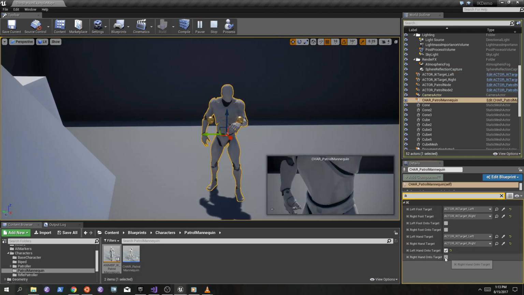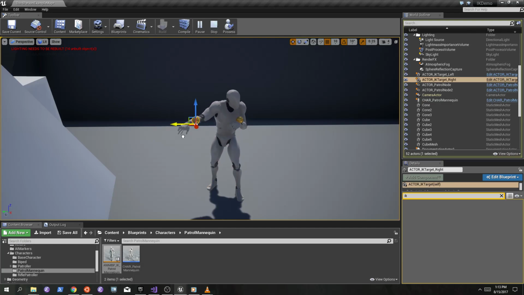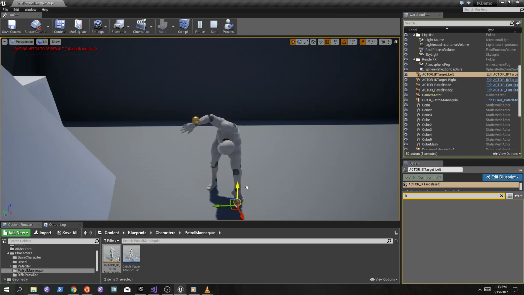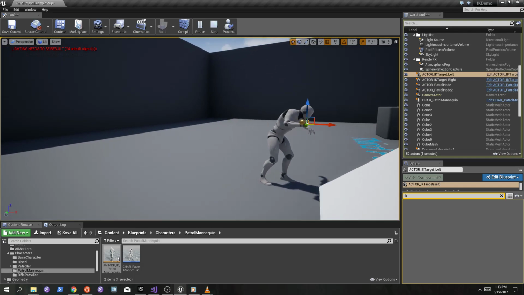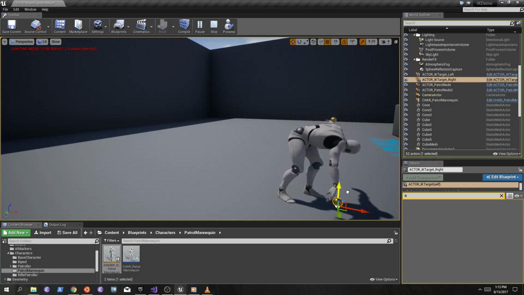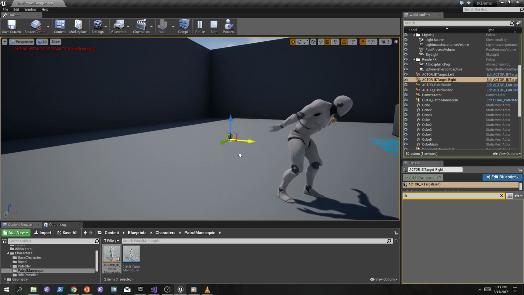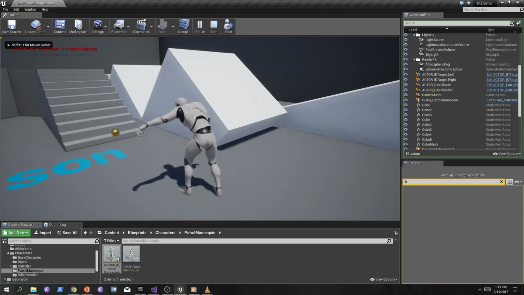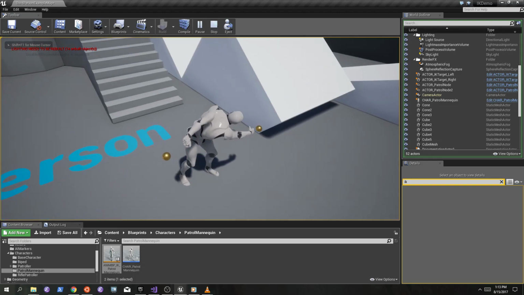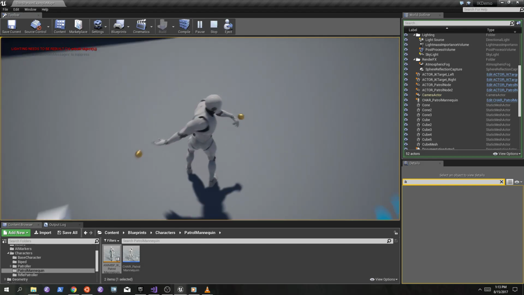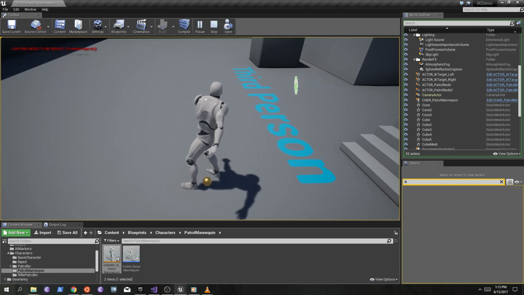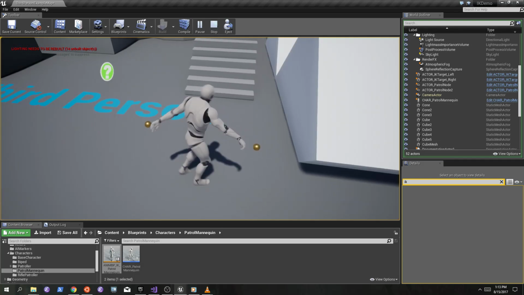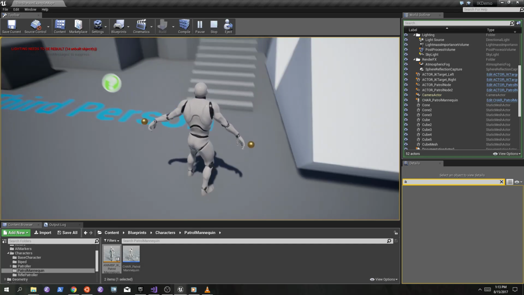And in addition to that, you can actually do both arms at once, which is cool. So you can do a full body thing, and he'll try to rotate his torso in the best way possible in order to reach both targets. The torso rotation is restricted to the upper body only right now, so you're not going to get any movement of the legs to improve the quality of this bending over motion. And of course, should you really want to, you can move around while doing this, but obviously it's pretty easy to get yourself in a situation where there's absolutely no way that this character can reach, and it's going to look a little weird, so I'm going to stop doing it.